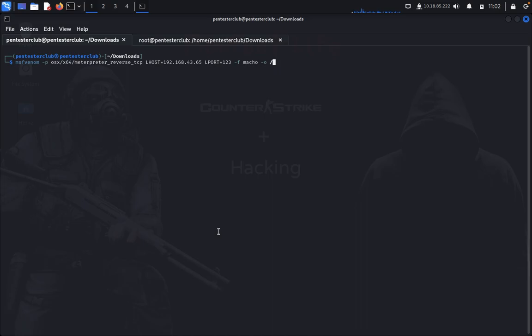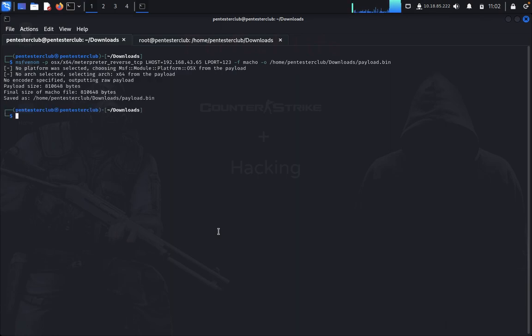What I want to give is Downloads payload.bin. Let's see if this generated a payload or not. Yeah, it successfully generated a payload.